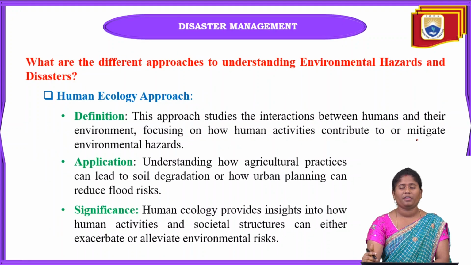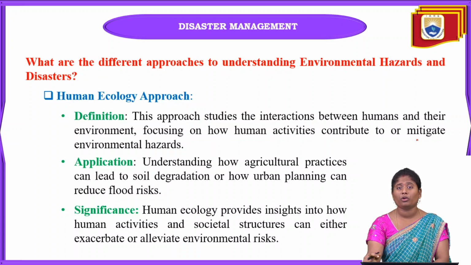Okay. And next is, what are the different approaches to understanding environmental hazards and disaster? And here, the human ecology approach. In this human ecology approach, the main definition is that it studies the interaction between humans and their environment. It will overall focus on human activities, how they contribute to or mitigate the environmental hazard. Main applications of this human ecology approach is, we are going to understand about the agricultural practices.